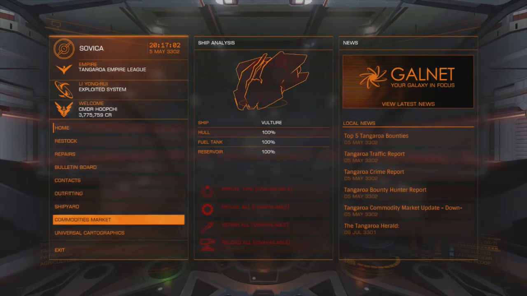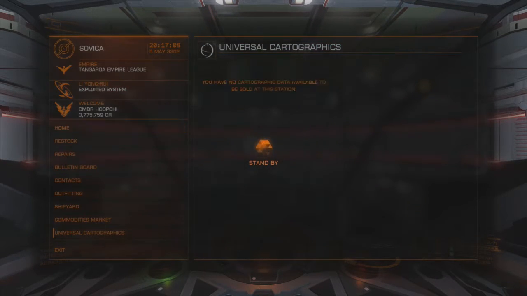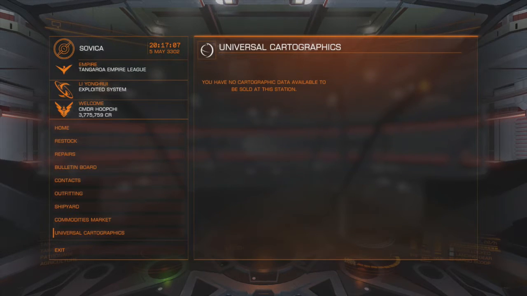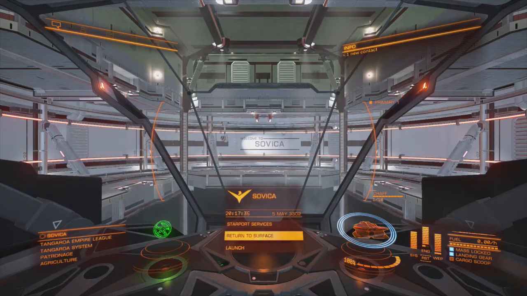Though I don't much care for trading, I do care about Universal Cartographics, because this is where you sell any cartographic data that you've collected while exploring. My first love is exploration. Second love is bounty hunting. So I'm going to trick out my ASP Explorer and go out for a 20,000 light year trip, hoping that I don't die along the way. And when I get back, I'll be able to turn in all of the astronomical data that I have collected to Universal Cartographics and make hopefully buku bucks. So that's where you would turn that in. So the A button basically just selects things in this menu.